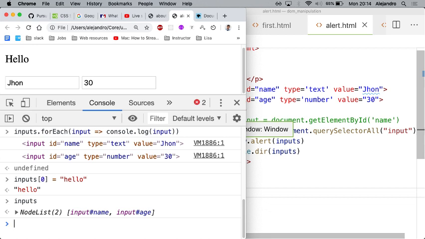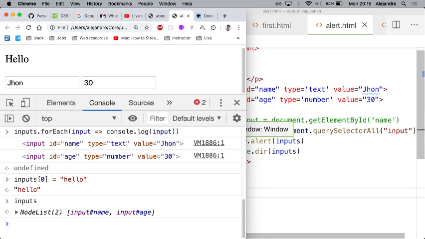Yes, sure. Can you repeat what .dir does? Yes, dir, the simplest definition is it will console log the JavaScript representation, or the object representation, of an HTML element. Because if you do console.log, it gives you this representation, which is the HTML one. You may not want that. You may want to explore all the properties of the input.